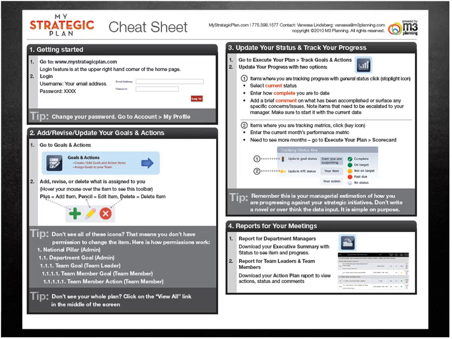So I think I mentioned this to you before, that cheat sheet that was on the home page that you also have in your packet that you got when you first got the information from Susan after your MOU was signed. Right. But if you do need another copy of it, we've got it. This is just a great one to be able to use with your employees and staff that once the plan is ready to use in the system to give to them, to let them know how the goals cascade, how to go in and update their status, you know, what the status lights mean, the stoplights versus the keys, and the type of reports that they want to use for their meetings. So just a quick cheat sheet of those.